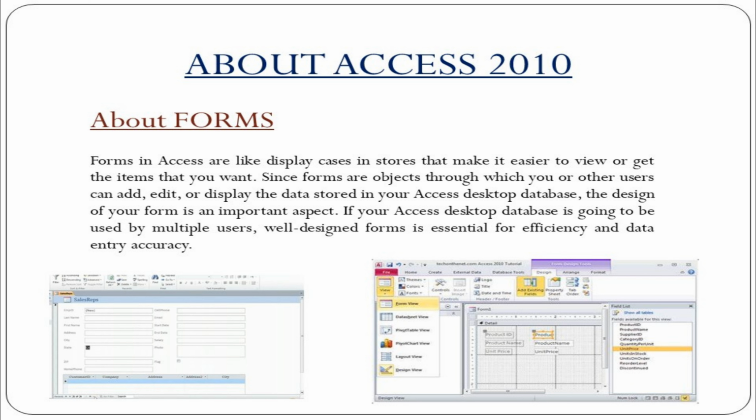Okay. Forms in Access are like display cases in a store that make it easier to view or get the item that you want. Forms are objects through which you or other users can edit and display the data stored in your Access desktop database. The design of your form is an important aspect.